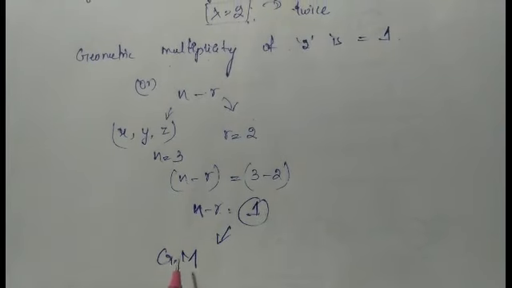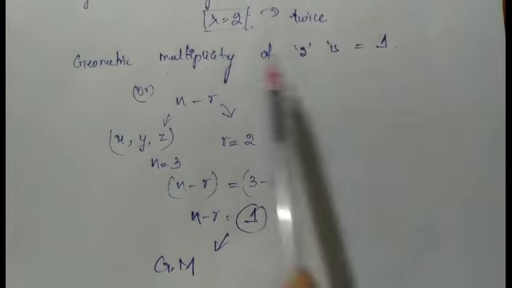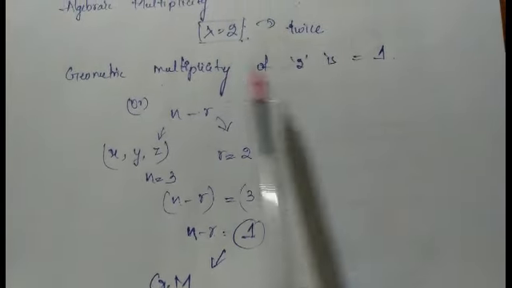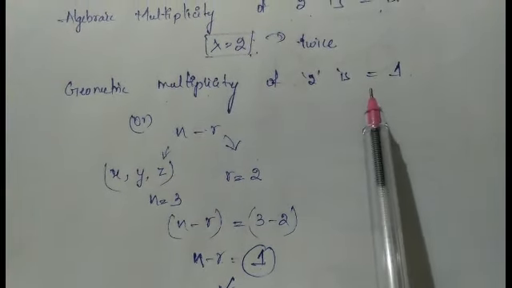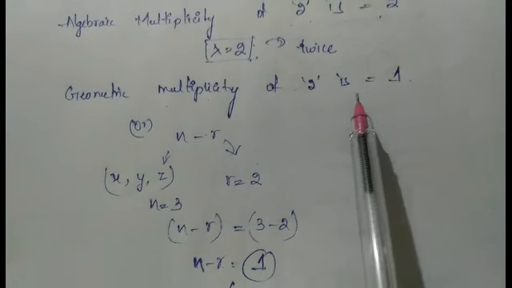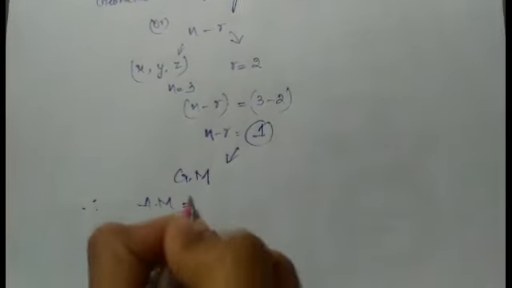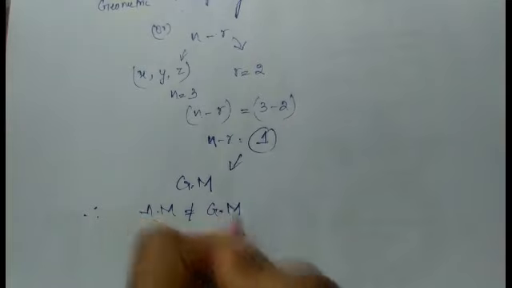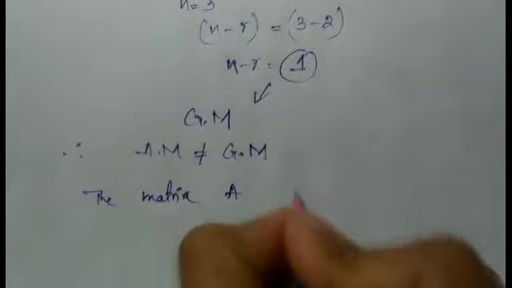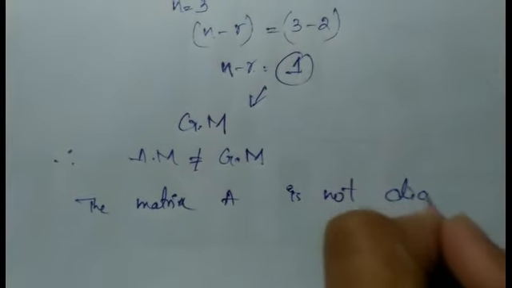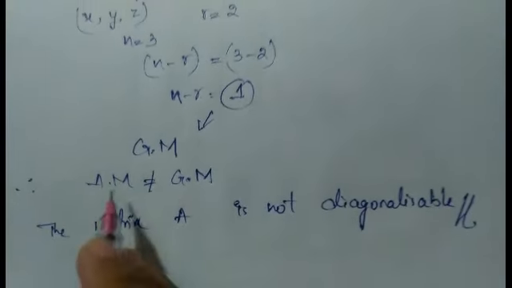It is very hard at the time of examination, as you need to save time. So for that we go with this method, as we got only one vector for eigenvalue 2 which is repeated. Therefore, we have seen the algebraic multiplicity is not equal to the geometric multiplicity. So we can tell that the matrix A is not diagonalizable, since the algebraic multiplicity is not equal to the geometric multiplicity.